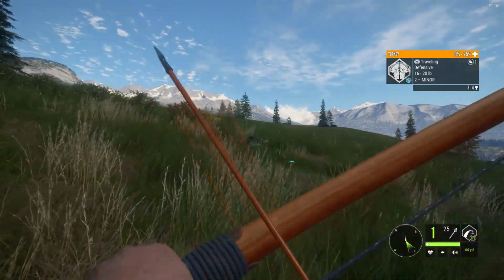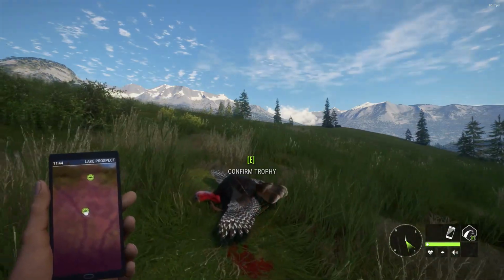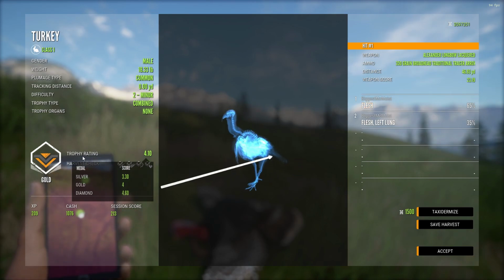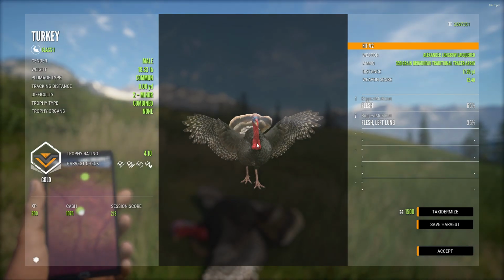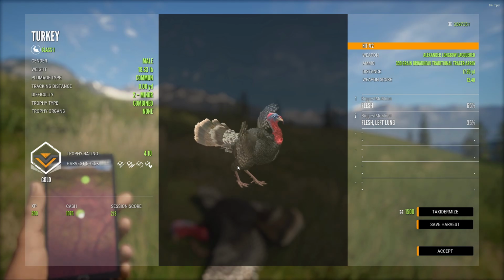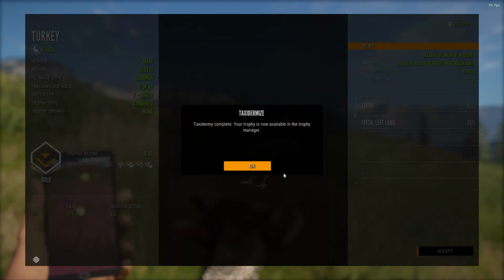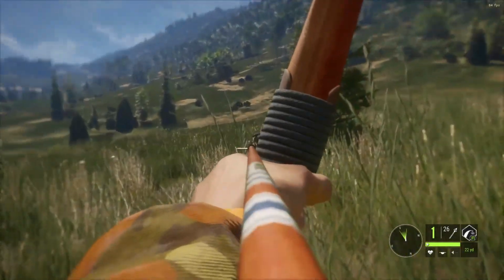So this one wasn't the biggest one. I think this was the second biggest one that I ended up getting. But see, look at that model. See, I shot too low and hit him in the leg. That was a good shot right there. But look, the way they did the feathers and the coloring and everything just looks really, really good. He was 18 pounds, so he was a pretty decent one. 4.1. You need a 4.6, I think, to get diamond.